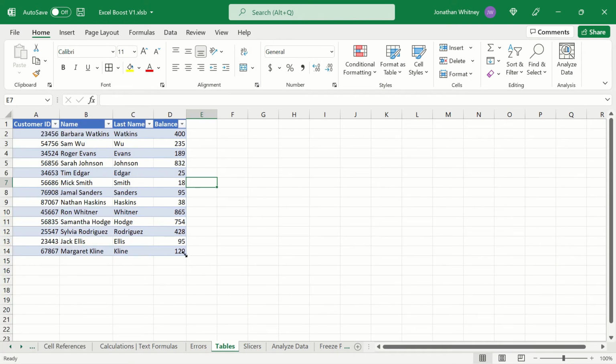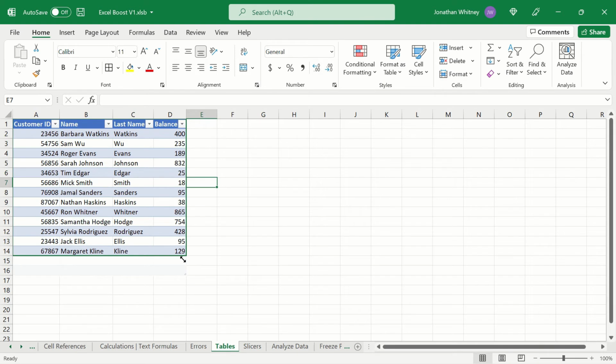In the bottom right hand corner here, there's a little arrow icon, and we can easily extend this table out. It's going to automatically add a row for us. If we want to get rid of that extension, we can just come back and drop it back in. We can also extend it down here. And each time we extend it down, Excel is going to add another row for us.